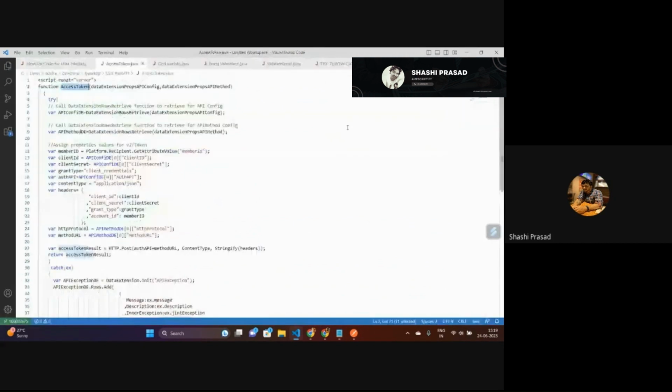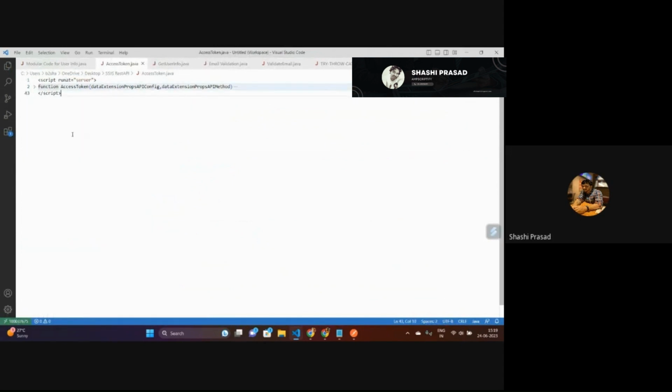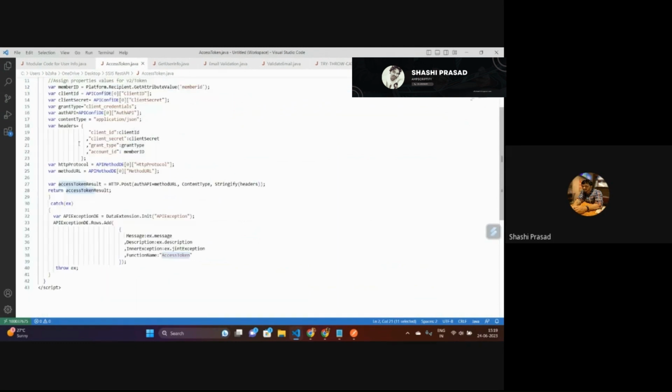For that, I'm just using this function. See, this is the function block for the access token, and inside this I've written all the functions.